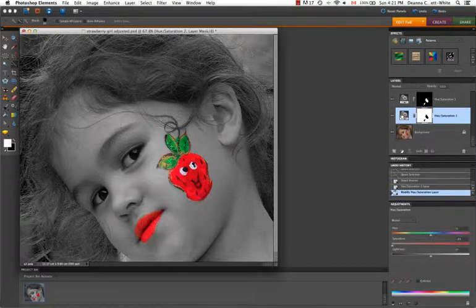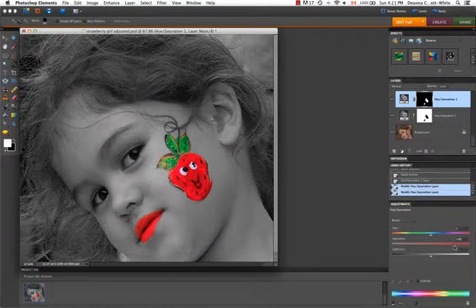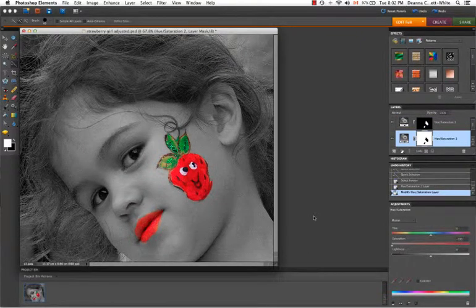Now when I look at this, I might say, oh, wow, this is way too red. So I'll go back up to my adjustment and I'll tone that down a little bit. Again, I just had to click on the wheels there, and now I can bring that down so it's not so bright. So as you can see, there's lots of really neat things that we can do here with the adjustment layers. And there's lots more to come in our next two lessons on layer masks. Have fun playing with it.